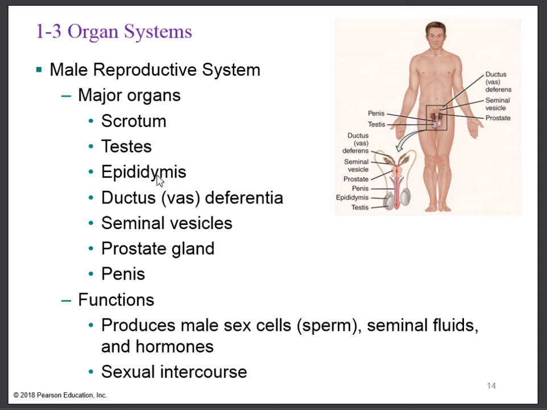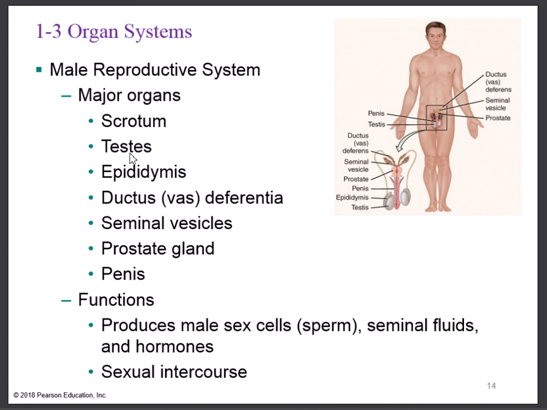Once sperm leaves the testes, it's going to go through a long tube called the ductus deferentia. You may have heard it as the vas or the vas deferens. There's a few different names for it. This is the tube that brings the sperm from the testes into the male pelvis, and then it's going to mix with some glands called the seminal vesicles and the prostate gland. These are going to produce fluids that combine with the sperm to make something that you may have heard of called semen. And then the semen will be released from the male urethra through the penis right over here, and that would be the last organ.